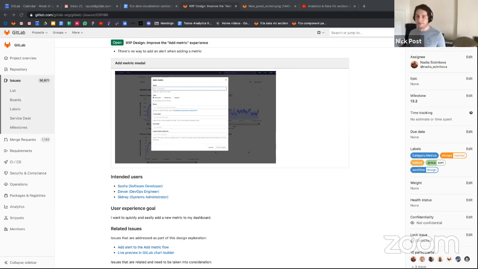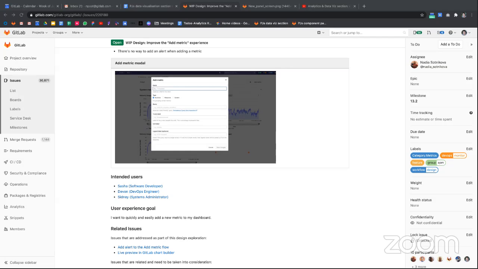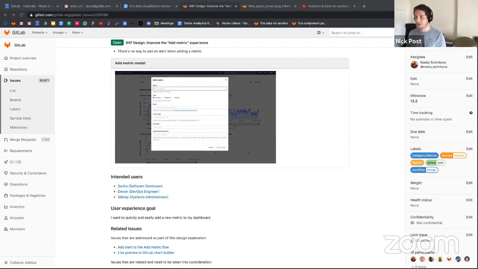Agreed. This is something that will come up within the report object that we're working on, actually configuring and choosing which metrics we're interested in. So it'd be good if we align on this as we go. Another thing we're hoping to do with our generic metrics API work within our stage group is have a library of accessible metrics. Potentially we could embed that into this experience and search for existing things that have already been highlighted. But that's further down the line.